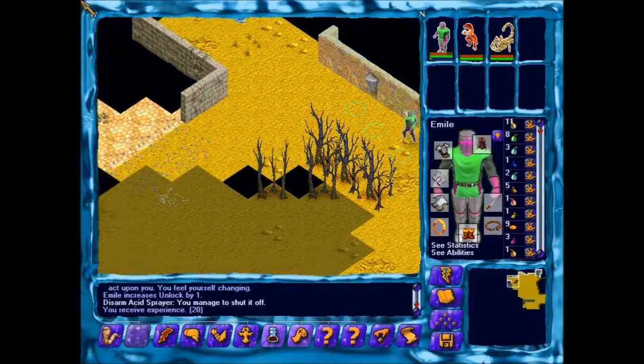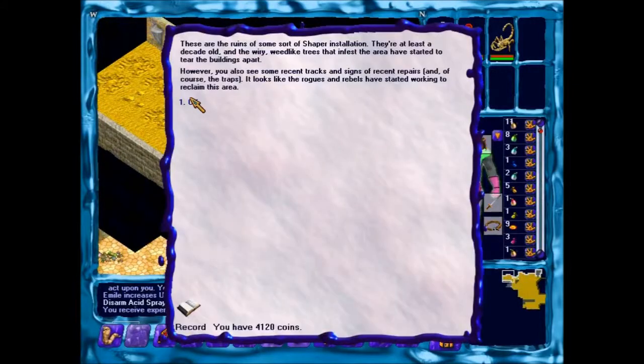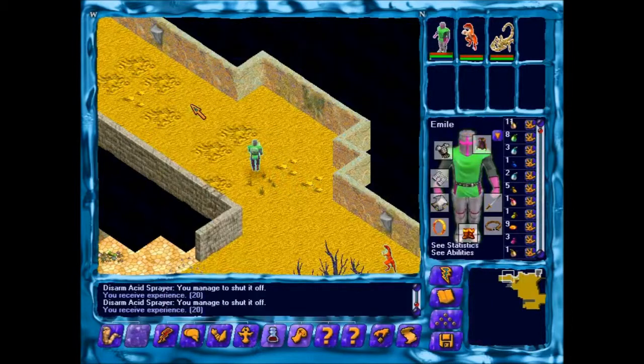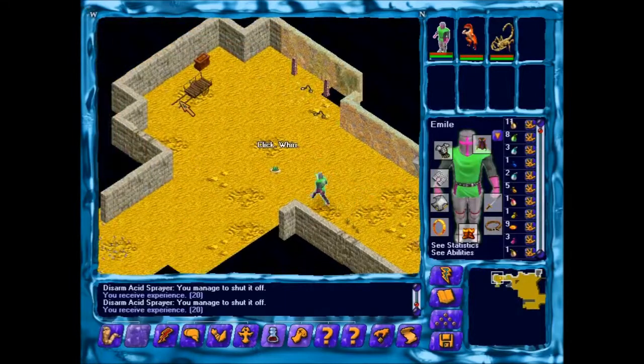Well, we'll disarm all these mines we find. These are the ruins of some sort of shaper installation. They're at least a decade old, and the wiry, weed-like trees that infest the area have started to tear the buildings apart. However, you also see some recent tracks and signs of recent repairs, and of course the traps. It looks like the rogues and rebels have started working to reclaim this area. We'll go in there soon.